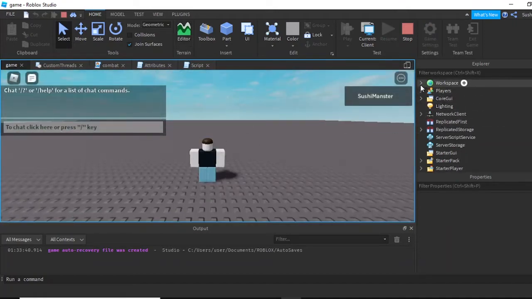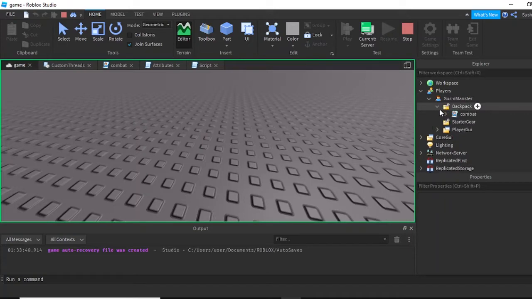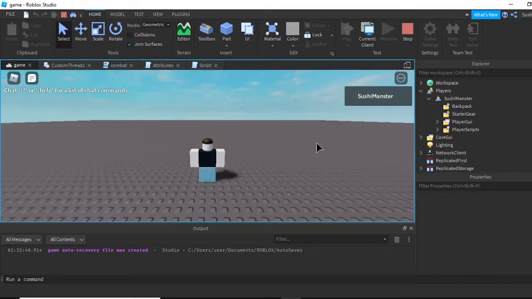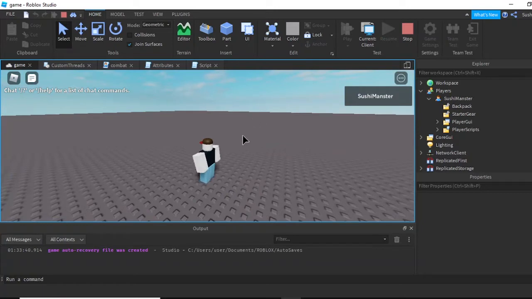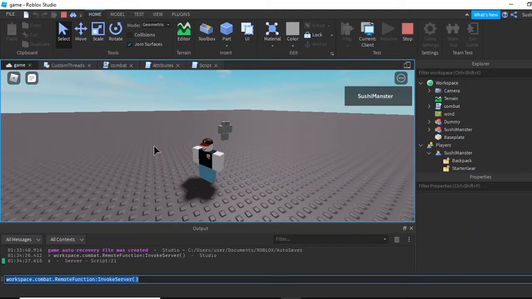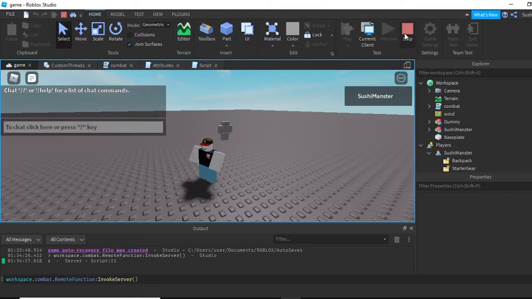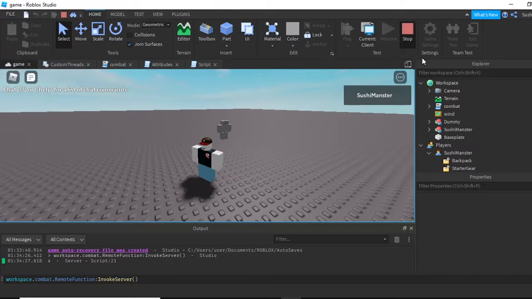Okay, here's the problem. The script is inside the backpack right now, but if you remove the script and click, it won't work. This is good, because you don't want people without the script being able to punch. The problem is that exploiters can actually access the script. It's in workspace right now. Since there's no security, let's do workspace.combat.function:InvokeServer. You see, it works, but we don't even have the script. That's why that's an issue.